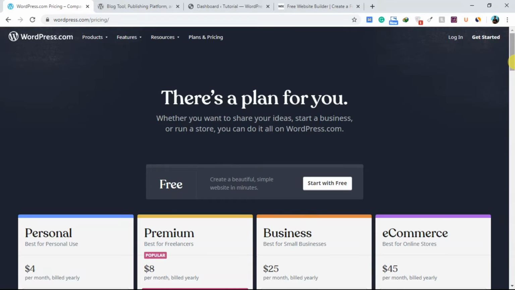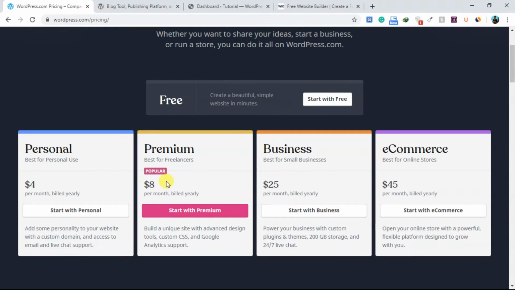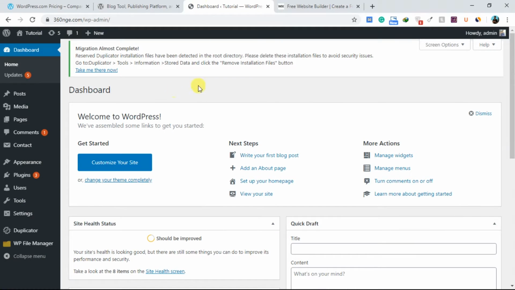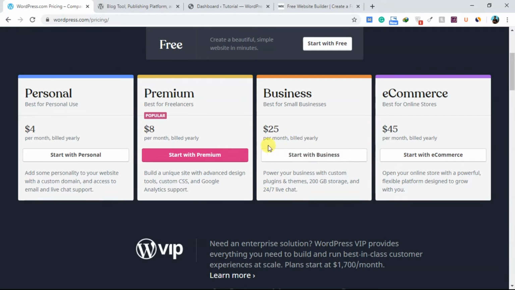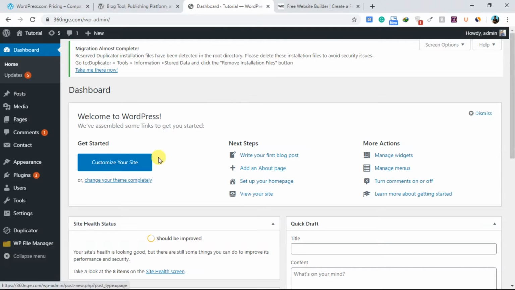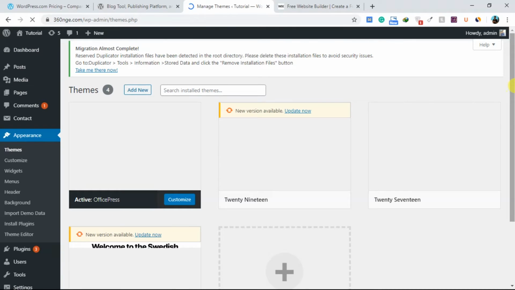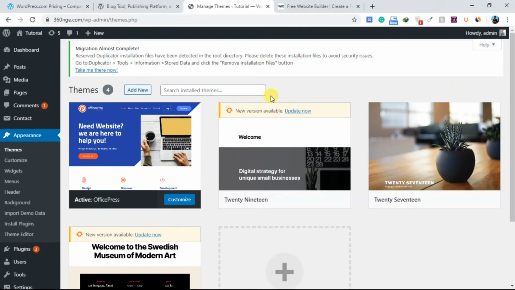Whereas compared with you using something like WordPress.com, you have to pay $8 every month, which, if you do the estimation, this will save you more money, and you have all the options, all the features here. Just that this is more technical, so you have to do things like installing plugins, appearances. So basically WordPress.org, that's the open source version, is actually better, and it's the best option you can go for. So if you're trying to create a website on WordPress, you just come over to themes.